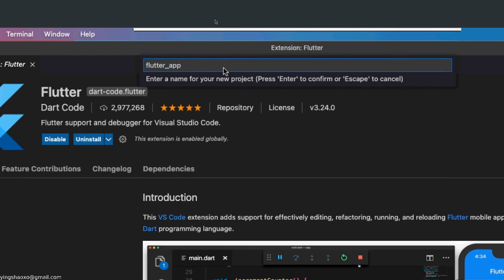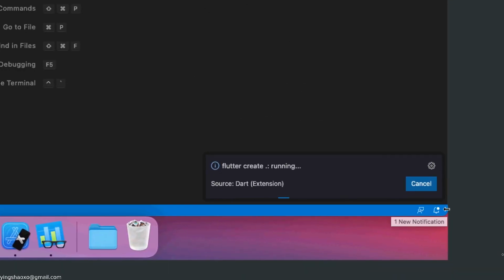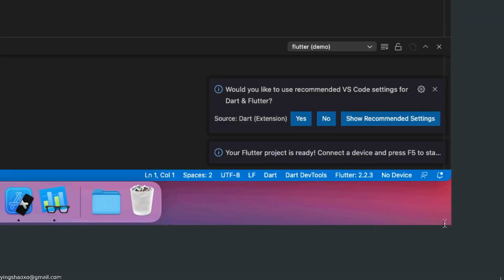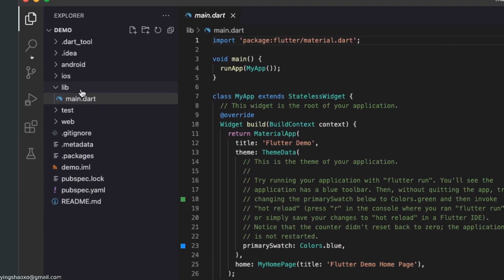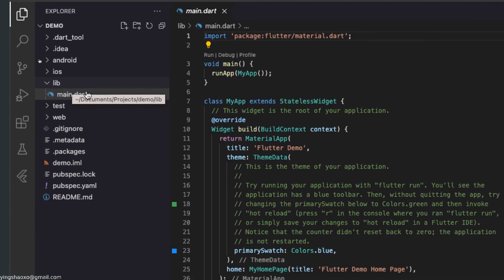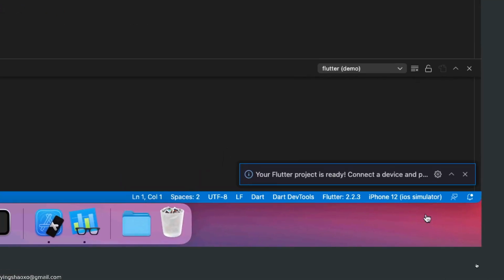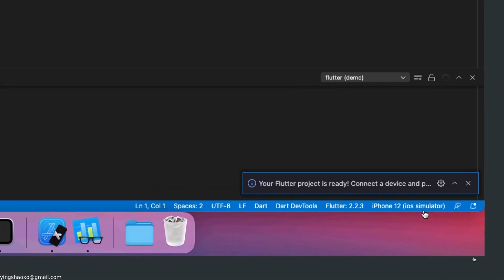I'll just say it's demo. After that, it will create some new files for us. When it's done, you will see a bunch of files, just as you know before, if you have developed an iOS application. Then here we get some choices.